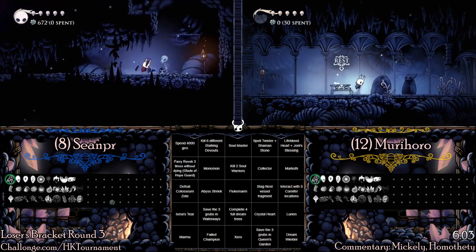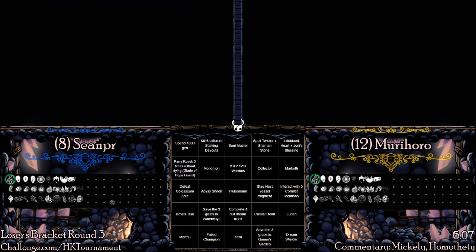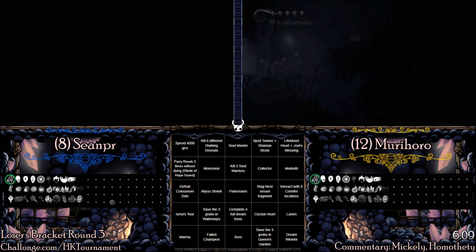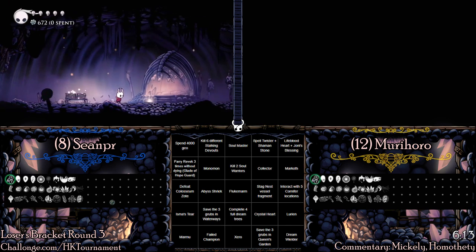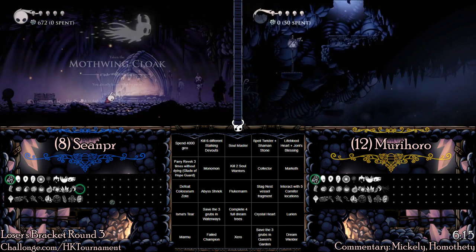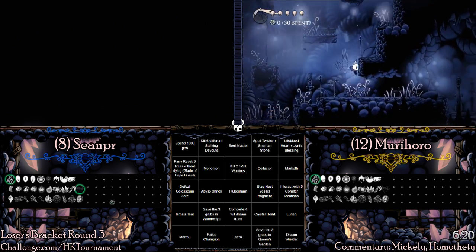But I mean, you've got Isma's, Crystal Heart, and Lurian. Three really easy goals. Plus, if you do find Dreamnail to exit row 5, the Dream Trees is free, essentially. You just have to do it. And there's Cloak. Right, Cloak. Interesting.